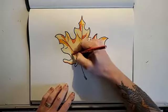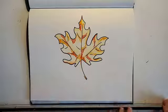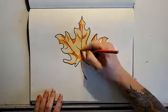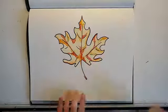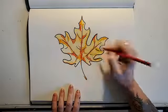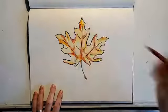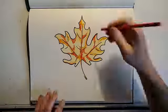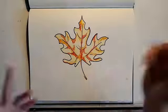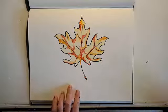All right, so I'm still trying to find more opportunity for red. Maybe there's some coming right down into there. All right. So just continue to use your imagination and put in these colors wherever you feel like it, really. Like I said, there's no rules to the colors here. Nature is very random by nature. And that's what we're trying to mimic with our drawings here, okay? All right, I think that's enough red.